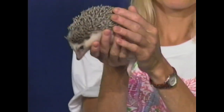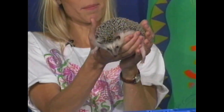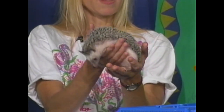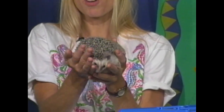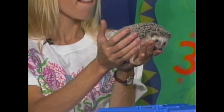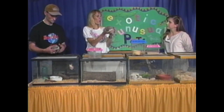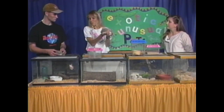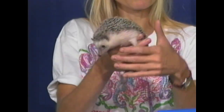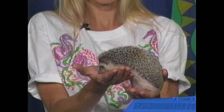They live around 8 years or so. And they're just another easy pet that is a little different than your normal dog and cat. That's really neat. And so if you have them in captivity, you should feed them greens, is that it? We feed these guys a high quality cat food. Oh, okay. Neat. And just cat food, water, and a little place for shelter. And anything like this, you want to make it as close to their natural environment as possible.